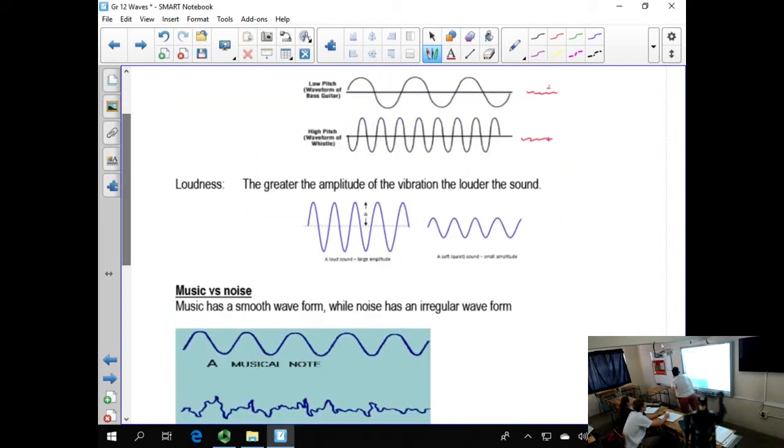In terms of loudness, the energy of the vibration is the amplitude. If you speak very softly, you will have a small amplitude. If you speak very loudly, there will be a large amplitude. If I drew a graph like that, that's my normal voice. And now I say to you, I want a low-pitched, loud noise. What would the graph look like? Low-pitched and loud. So for loud, I need a very high amplitude, but a low frequency. Yes, the wavelength will become longer.